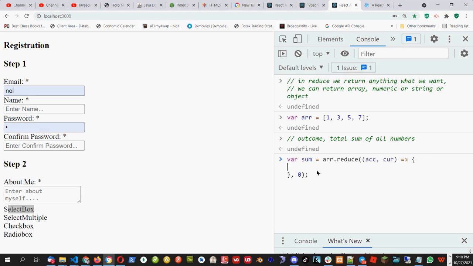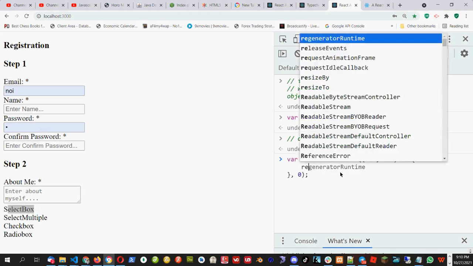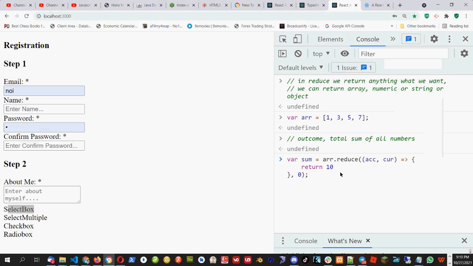So here it is 0, and if somehow I return 10, then, since this is a looping method on the array, we loop through each element. Reduce loops through each element, and when I return something, let's say after 1 I return 10, then when it goes to 3, the accumulator will be 10.